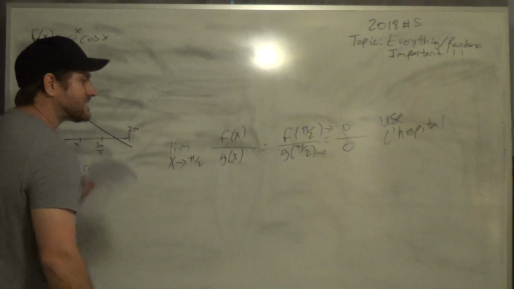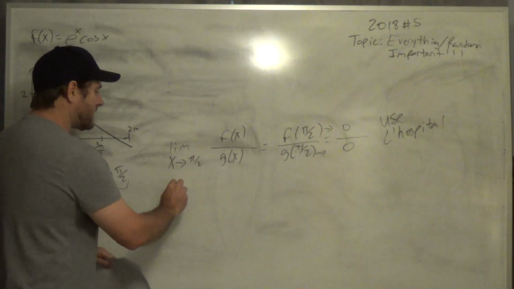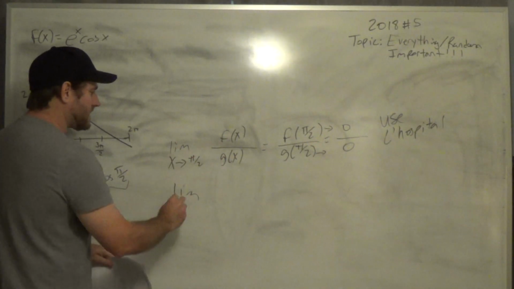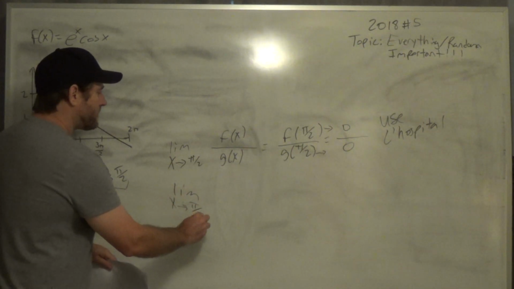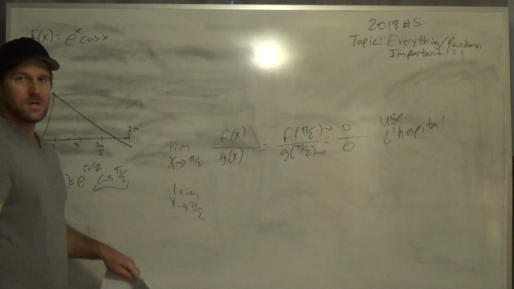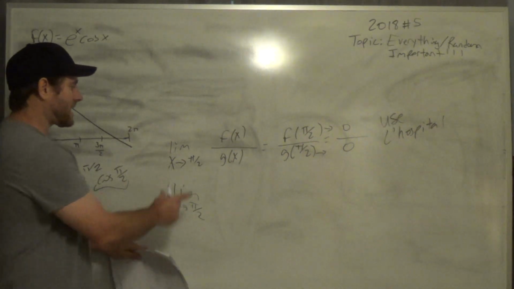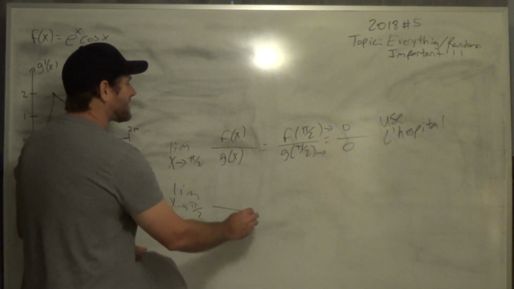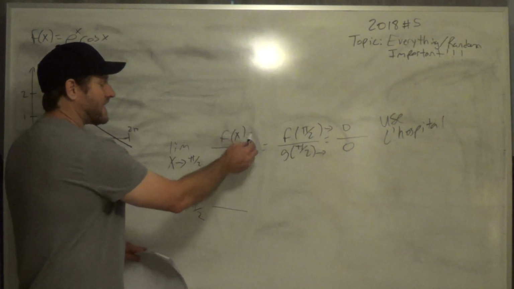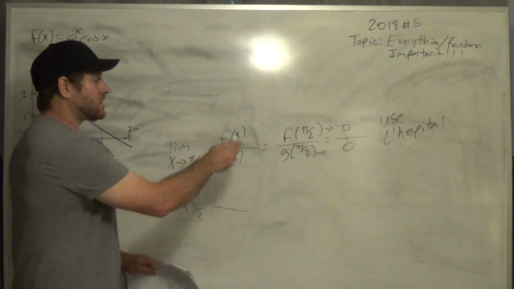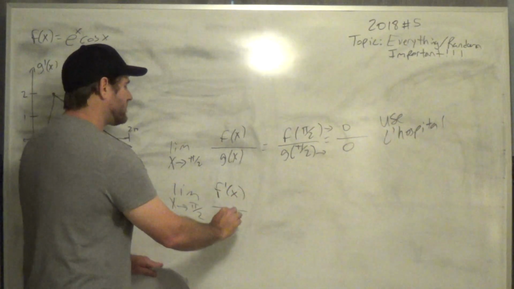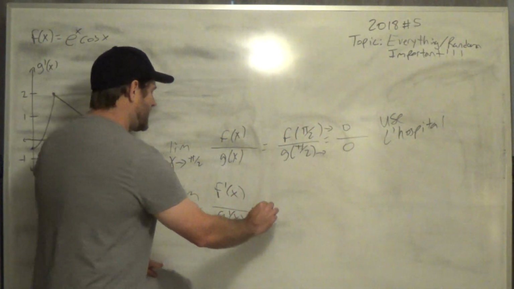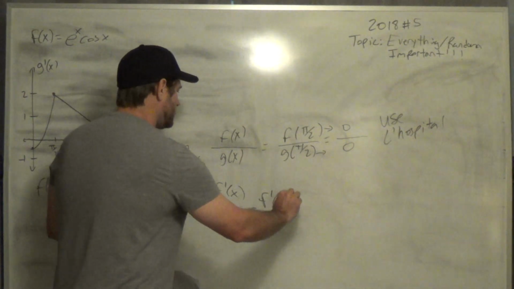Now that we've said that, we have to take the derivative of the top and bottom separately. And they said this year that when you take the derivative, if you don't recopy this limit part down, it seems stupid, like who cares? If you don't copy this down, you can only get 1 out of the 3 points. It's crazy. So we got to copy this down, and we got to take the derivative of the top and bottom separately. So no quotient rule. L'Hopital's is take the derivative of the top and bottom separately. Derivative of f of x is f prime of x. Derivative of g of x is g prime of x. And now I'm going to plug it in.